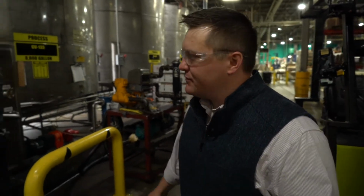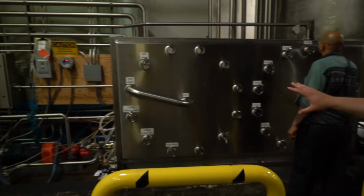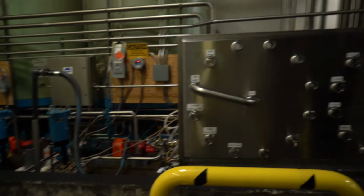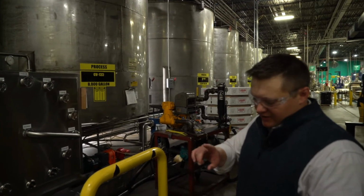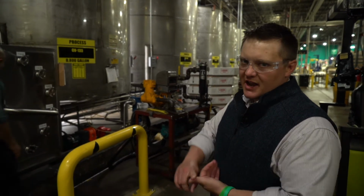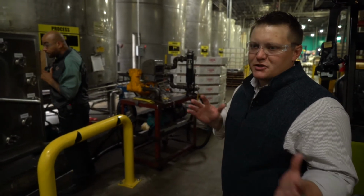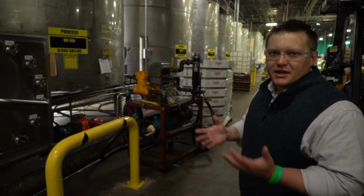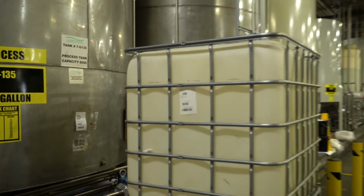All right, so out of our blending kettles, once we've been approved by QC, all the product gets pumped up through this manifold. So you'll see a connection point for our 2,500 gallon manifold that we were standing on top of earlier. And it gets pushed over into one of our process tanks. From our process tanks, that oil can go into drums, totes, 1 gallon packages, quarts, any package size down to 2.6 ounces. We put them in process tanks in order to provide a buffer between our packaging lines and blending to make sure that we're able to go from job to job on our packaging lines without shutting down due to blending issues.